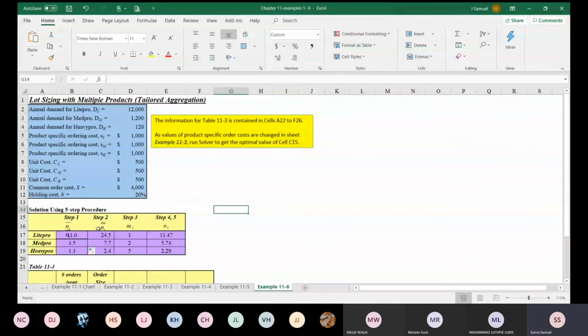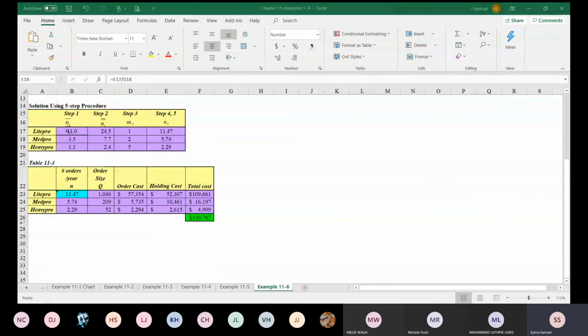And then step 2, how to calculate the evaluated ordering frequency. Still the same formula, HC times demand divided by 2, and then the cost. So we get the result, 24.5. Again, use the square root. So basically, if you have Excel, that will be so much easier, but you just need to practice using your Excel. I can't really help you, so only you need to do the practice, and then you can solve this problem. So basically, we need to do step 1, step 2, step 3, and then step 4.